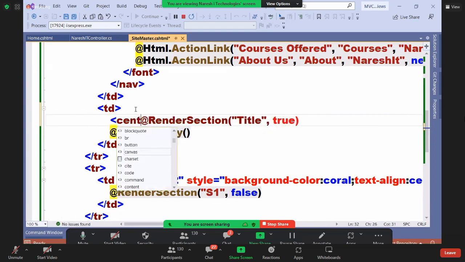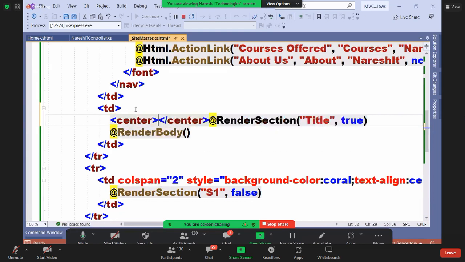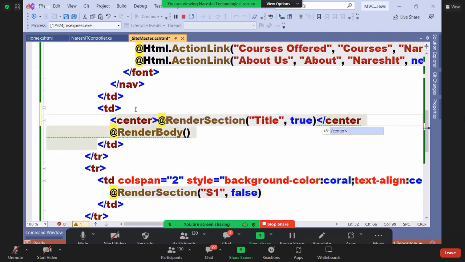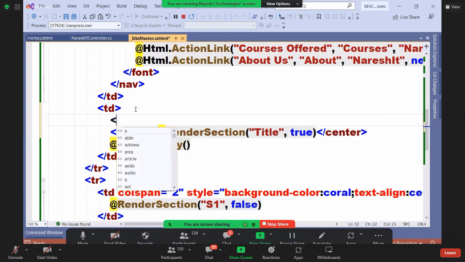Now for this I'm writing a center, or otherwise, better to design it with a div.